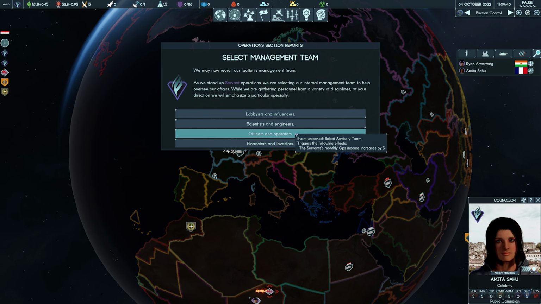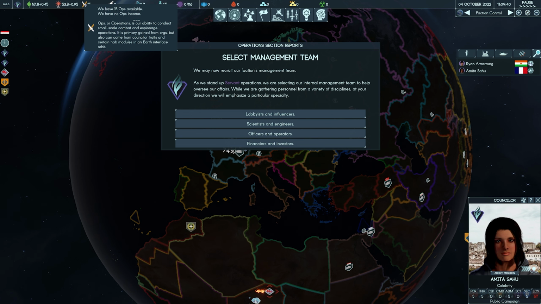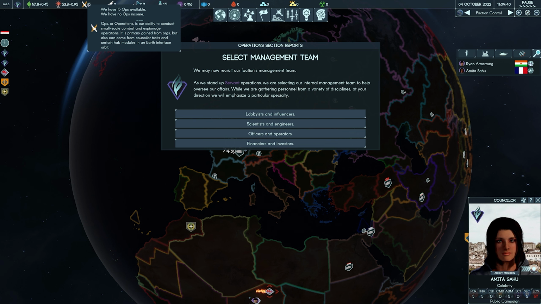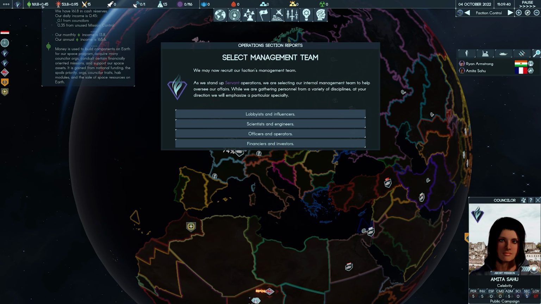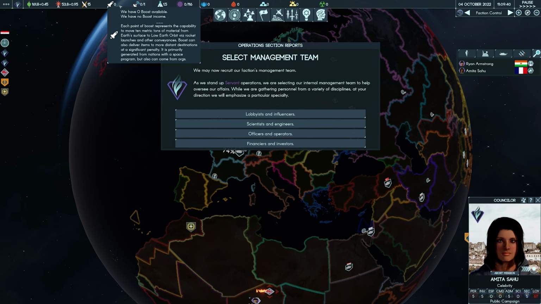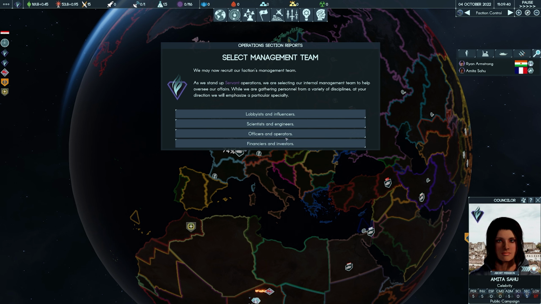So for me, I always go officers and operators because it increases our ops income by 3. Operations are the things that I have seen that are always in demand. Always. You will come to a point where you have hundreds of thousands of dollars, or you have thousands of influence, you have tons of boost, all of that stuff. What I have always needed and always tried to achieve was more ops. I highly recommend. This is one of those things where I will put my foot down and say this is one of those you should do's, is officers and operators.